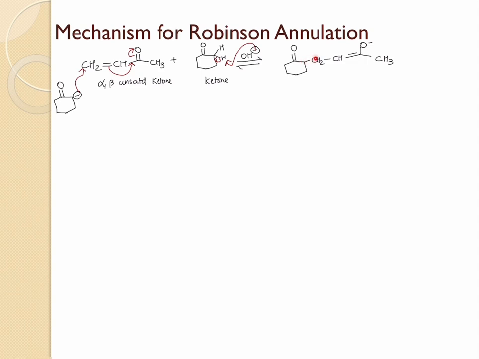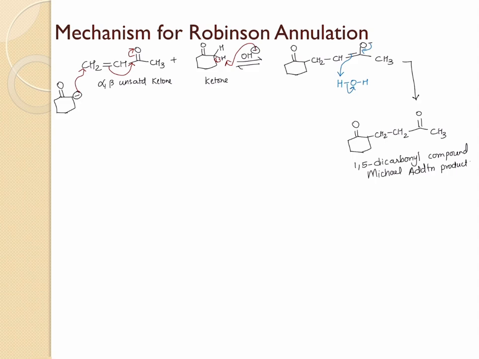So this carbon right here is coming from the beta carbon of the alpha beta unsaturated carbonyl compound. These electrons are going to be pushed in, whereby this double bond, which is now nucleophilic, will go and abstract a hydrogen from a water molecule. This is the product for the Michael addition reaction. So this one is basically a 1,5-dicarbonyl compound, the Michael addition product.